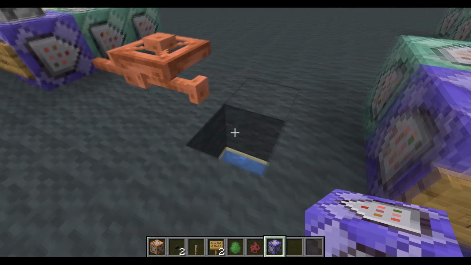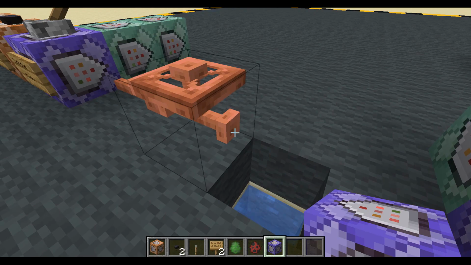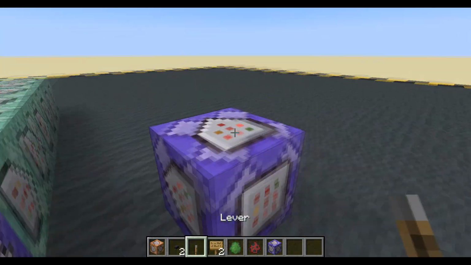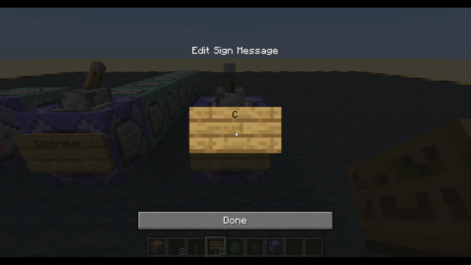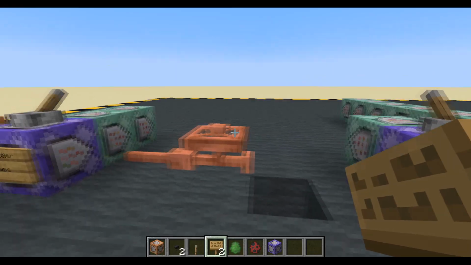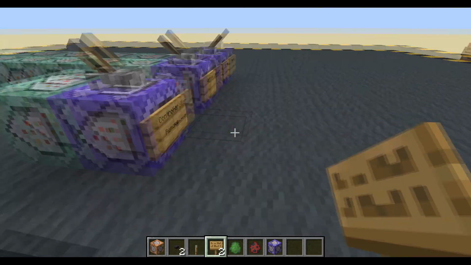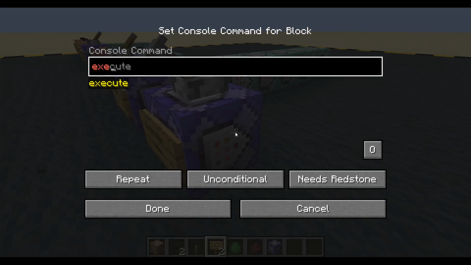And then what you could do is you could say, hey, if you're near this pipe with a bucket, we will swap your bucket into a bucket of water. That'd be pretty cool. We won't do that now because this is going to be long enough already. So let's say this is controller, I call it water. We're doing something based on the state. What do we want to do? We want to come down a bit and we want to go in the negative X a bit and play some particles.